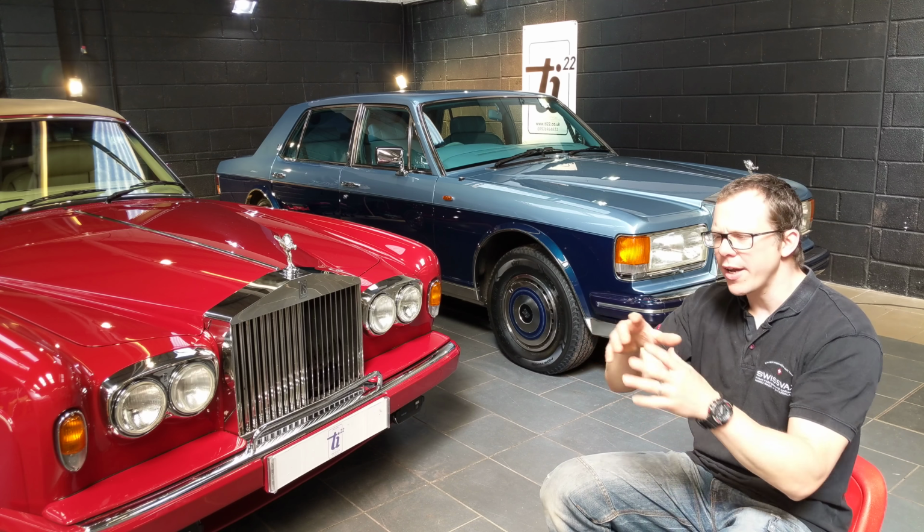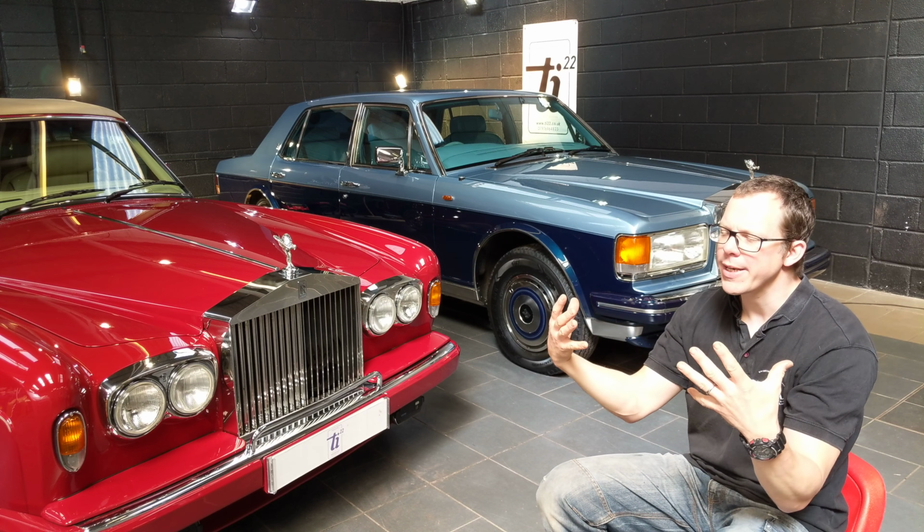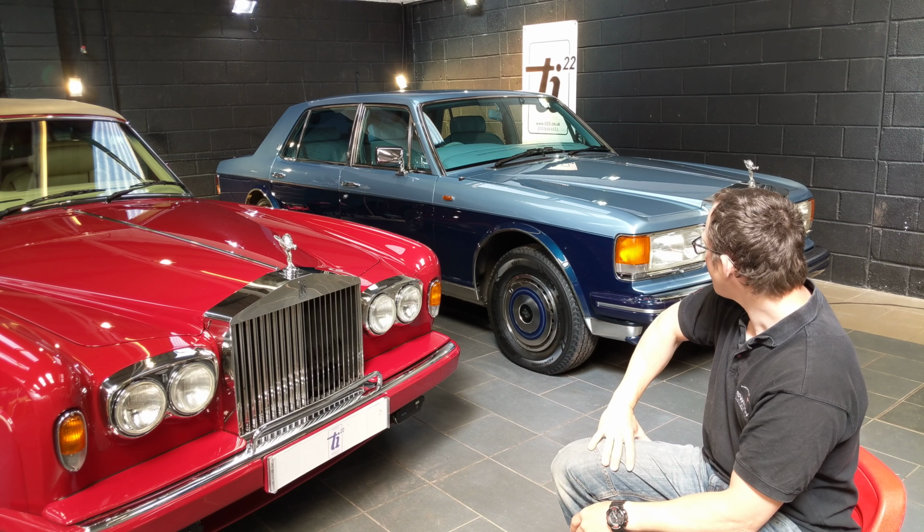So it was bought off the line, went to Hoopers, and was completely redone. If you know your Rolls Royces, Hoopers are the men. Stretched, interior completely redone as a one-off. Hi-fi was done. It was mega. Lovely little monogram, not anagram, that's different, that's when you swap all the letters around. Monogram was put on the door. She's a beauty.